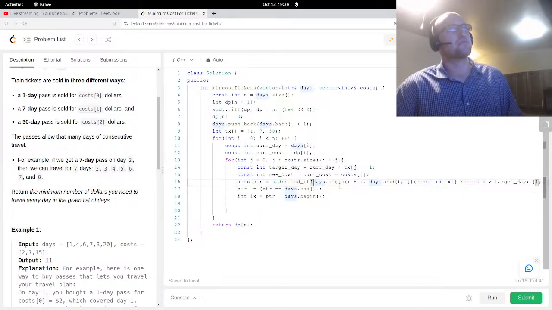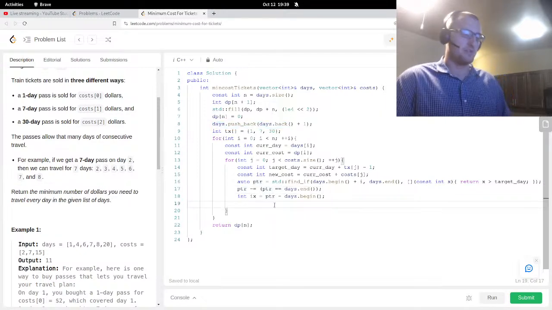We're going to search. We have this target day. We're looking for the first day that's greater than that target day. So find if each of the days starting from this point. If we go off the edge, there should be an extra day here. If we go off the edge, then we just go back to that extra day. We update it. We get our index.